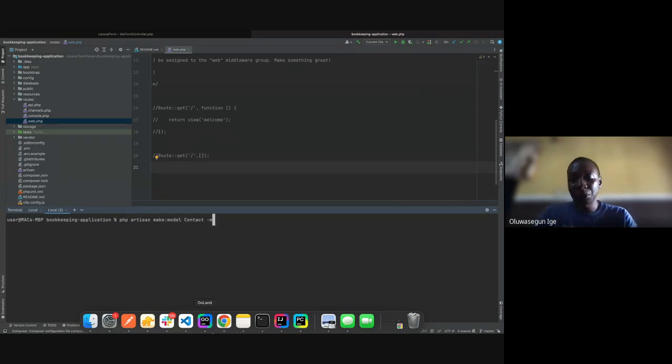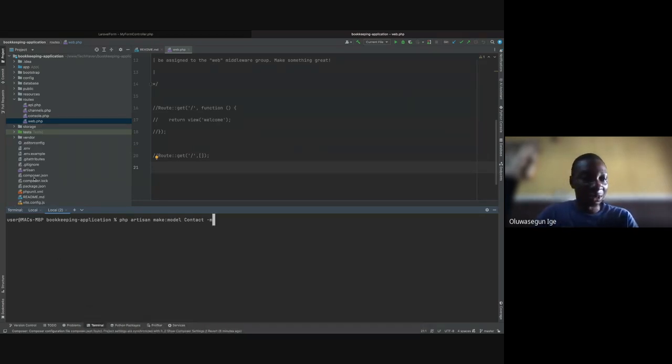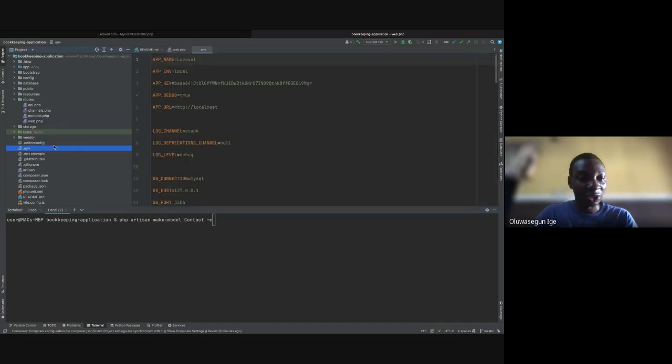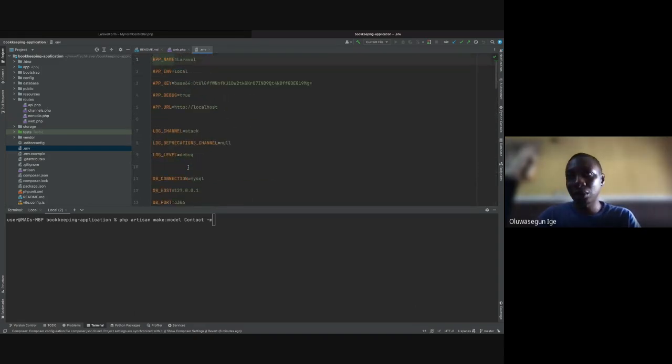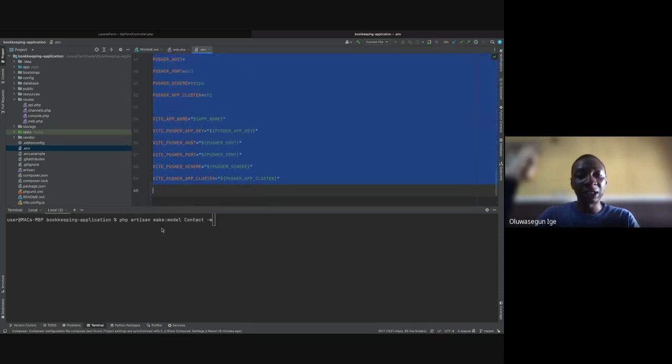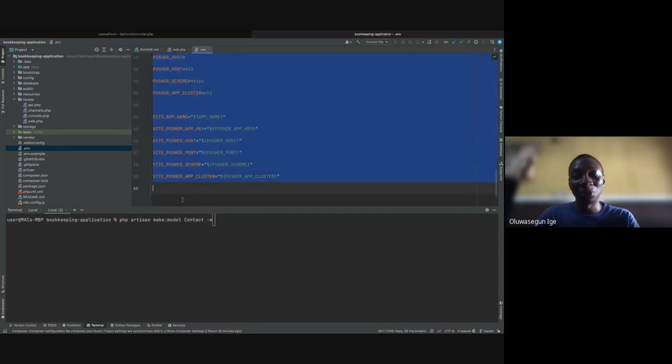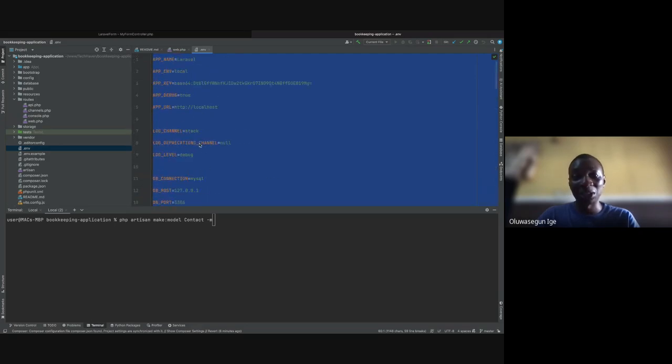It's helpful. So now, before creating the table itself, the first thing I should do is, there's something called the .env file. You'll see it, .env. So this .env is a configuration file for everything in your Laravel application. Many of us that have been writing programming languages will know what .env stands for. It's a configuration file. Any configuration that you are doing in your Laravel application should be inside your .env file.